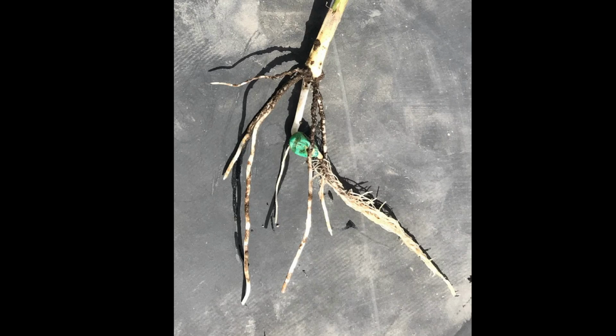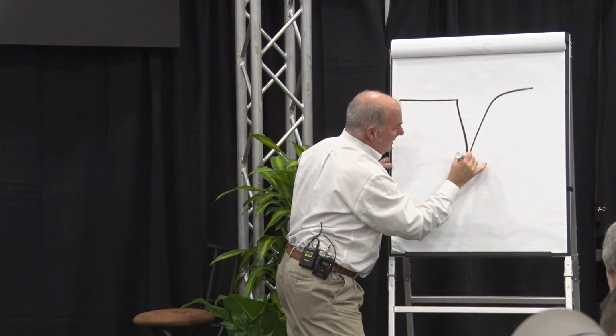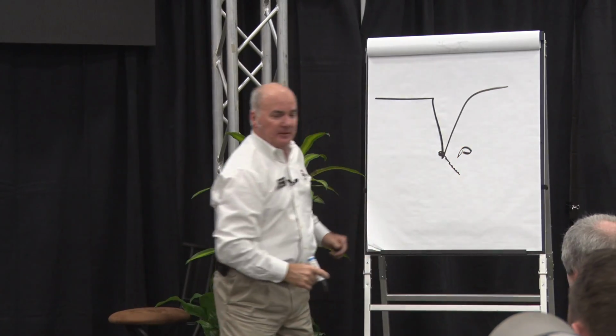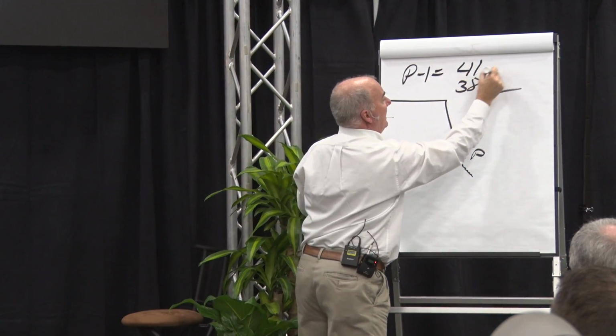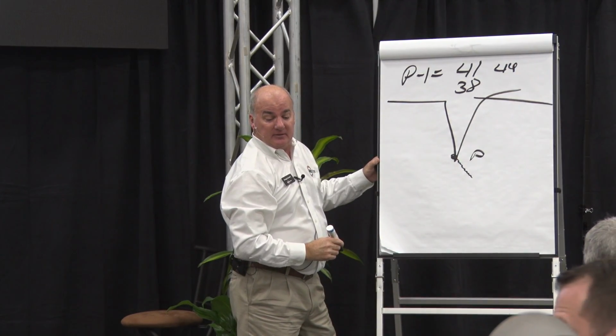What else are we talking about in early planting? You look here at that little radicle seedling root coming out of that green seed. That's the first root out. So when we plant corn, that first little root out is looking for phosphate. And you say, well, I don't understand, what do I need? I've got high P1s, Greg, in my soil test. So do I. My farm can test anywhere from 41, 38, to 44 P1s on soil tests.